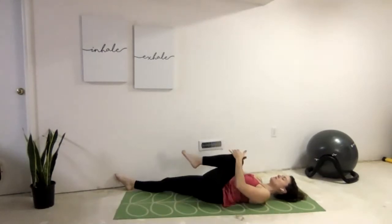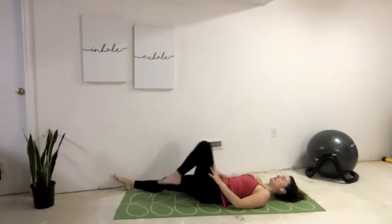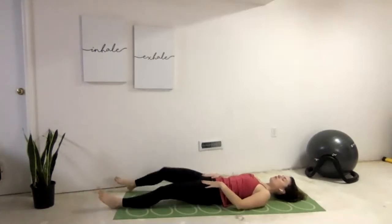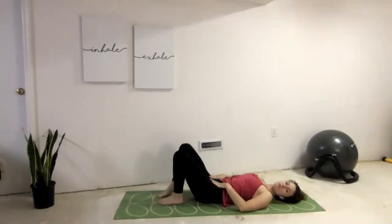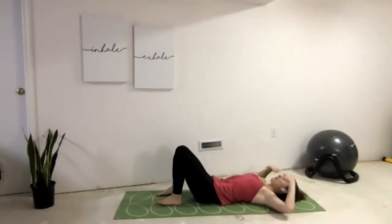Inhale, draw the knee in. Exhale, release the leg down to the floor. Taking our feet flat onto the ground next. Feet are placed roughly hips width distance apart with toes to the ceiling. Taking our hands to the side of the head. Taking a slight chin tuck, lengthening the neck.